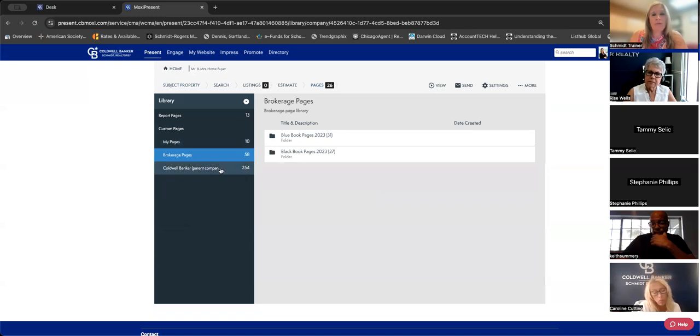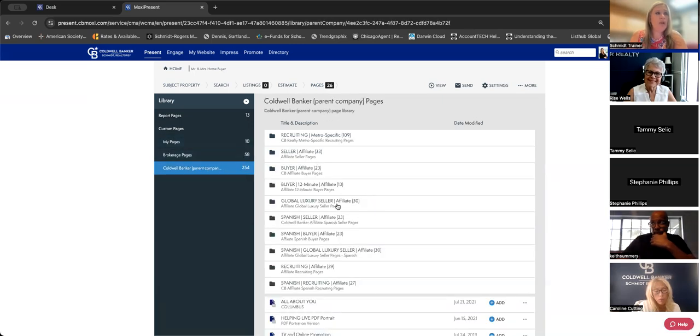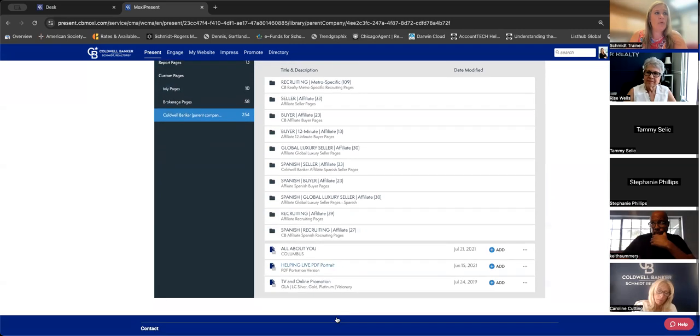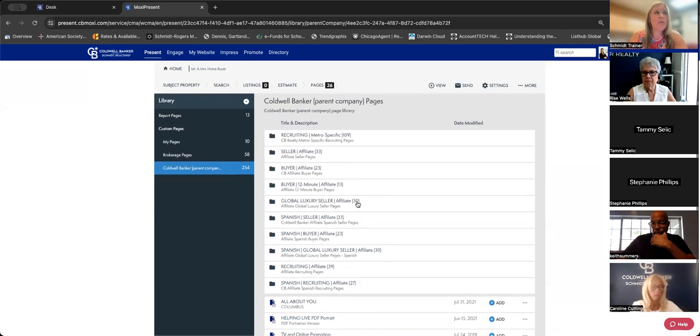You also have the opportunity to pull in more content from them. But keep in mind, the original 26 pages in the template already came over from the brand. That's not quite wanting to load. Oh, there it is. So you'll see that you have a lot of this content that you can pull in as well. Keep in mind, we do have those Spanish offerings now as well, which is really nice if you're working with somebody that is speaking Spanish.